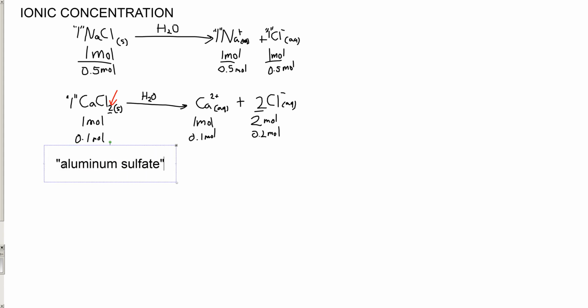So remember, when you go from the word equation to an actual chemical equation, we need to know the charge of the ions. And I know I'm going way back to Science 10, but this is just a little bit of review so we can get our ionic concentrations understood. So I know that the aluminum ion has a charge of 3+, and I know by heart, some of you probably do too, that the sulfate ion has a charge of 2-.